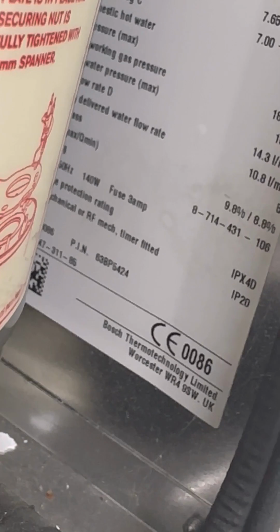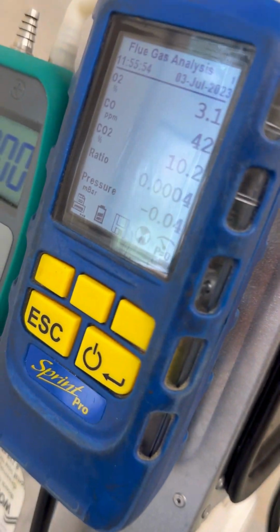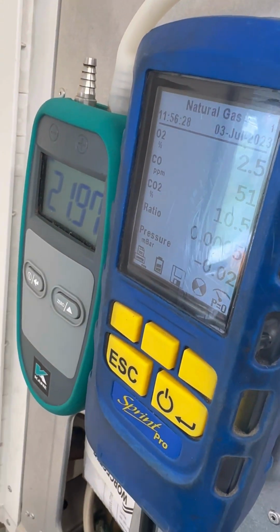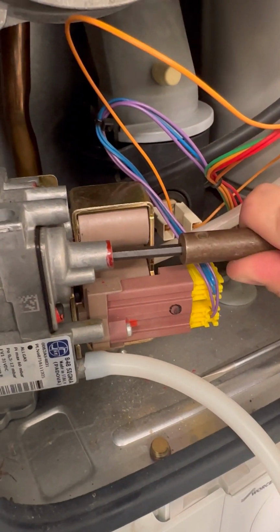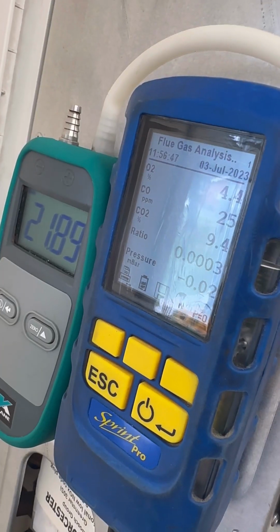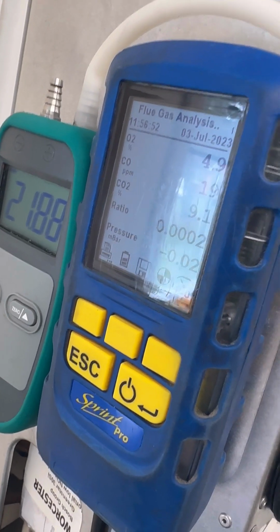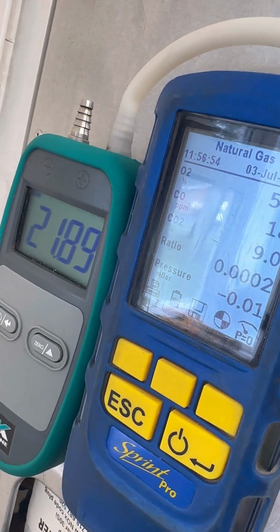So we're looking for 8.8 on min, 9.8 on max. As I said before, I bet it's been adjusted over the years, so it'll go way above what it should be. Yeah, there we go. 10.2 on minimum. It needs to come right back down to 8.8. So we give that a bit of an adjust. It leveled out at 10.5, that's incredible. So we'll give it quite a bit of adjustment. There we go, bringing it right back down to 8.8 where it should be.